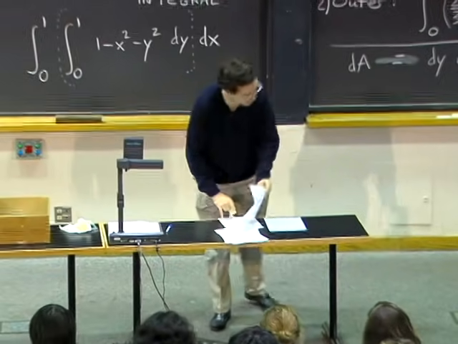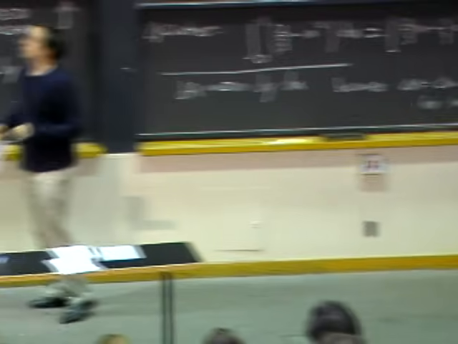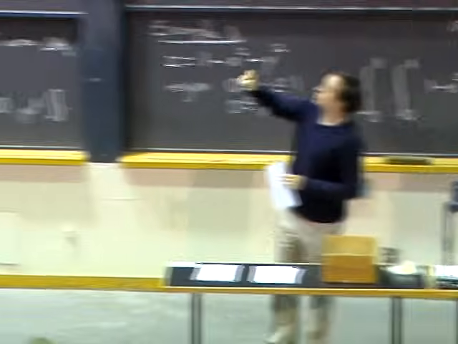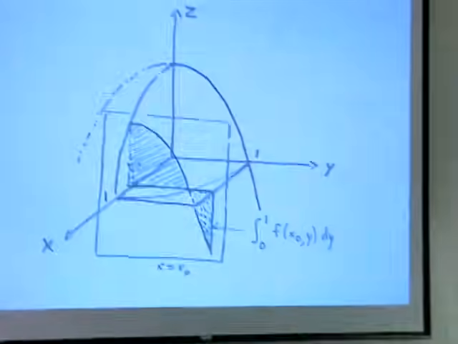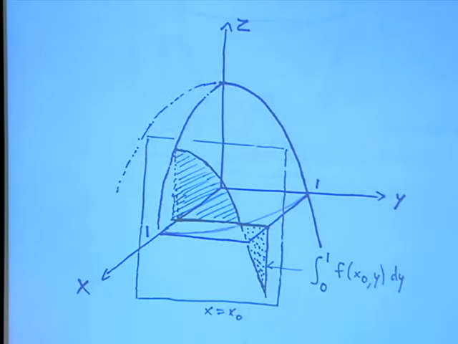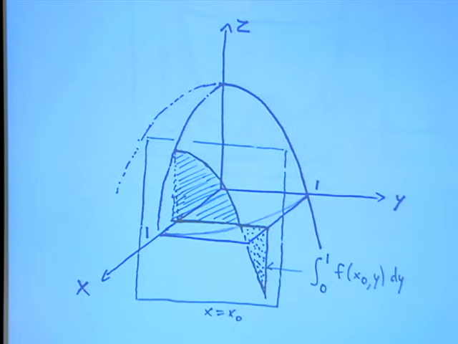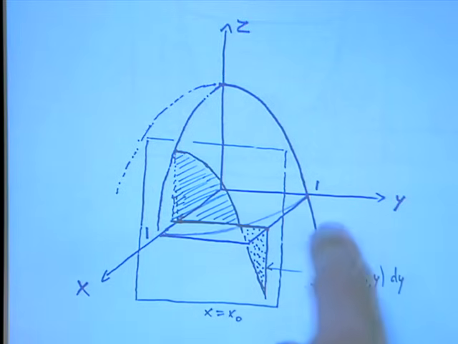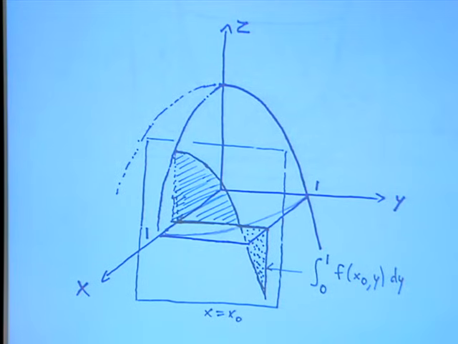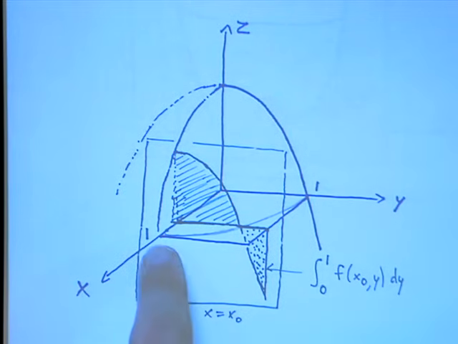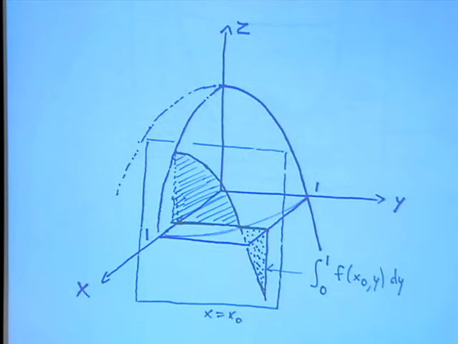Let's do another example. Let's say that what I wanted to know was not actually what I computed, namely the volume below the paraboloid, but also the negative of some part that's in the corner towards me. But let's say really what I wanted was just the volume between the paraboloid and the xy plane, so looking only at the part of it that sits above the xy plane. So that means instead of integrating over the entire square of size 1, I should just integrate over the quarter disk, right? I should stop integrating where my paraboloid hits the xy plane. So let me draw another picture.